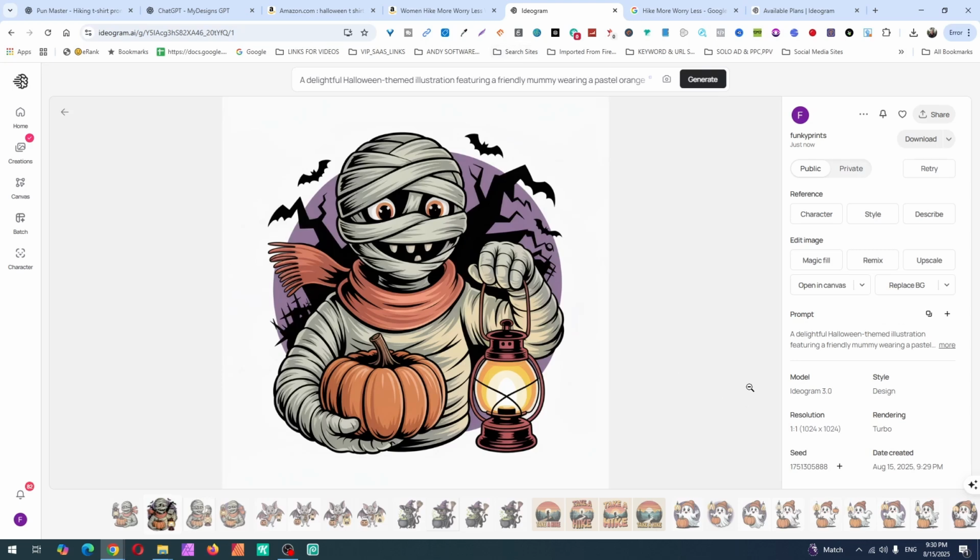But for the Clipart, we need to remove the background. First of all, we need to upscale the image. We need to remove the background. We need to be sure it's 300 dpi because it's high quality, and you need to decide the size. So I think that's it for today guys.